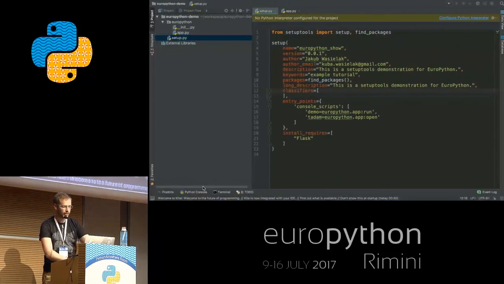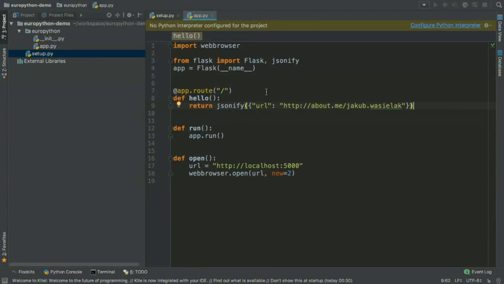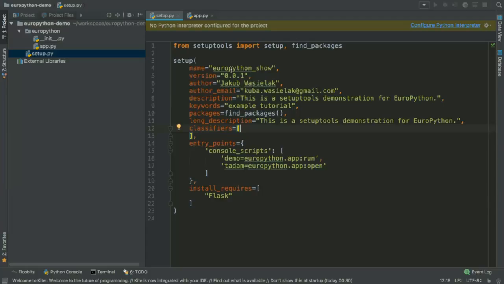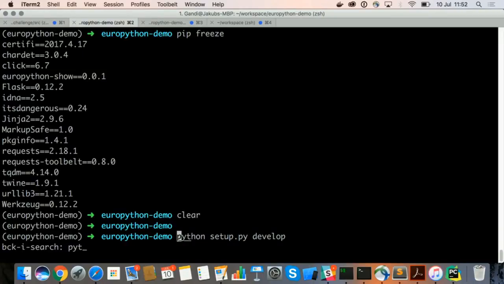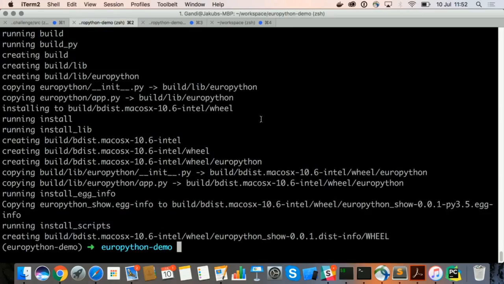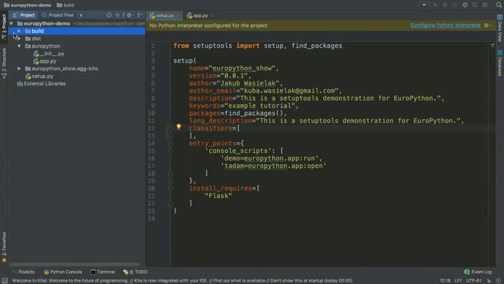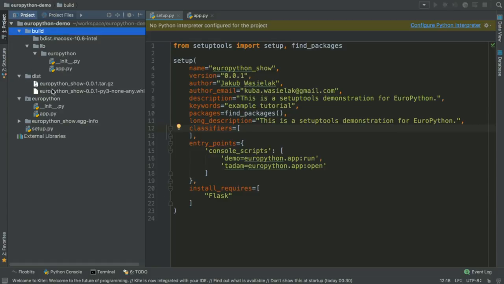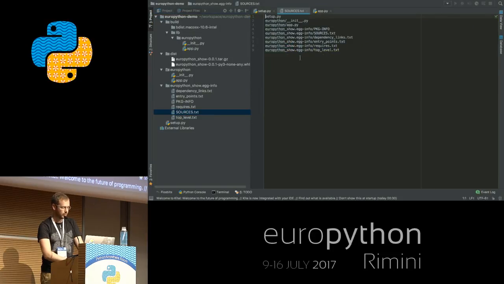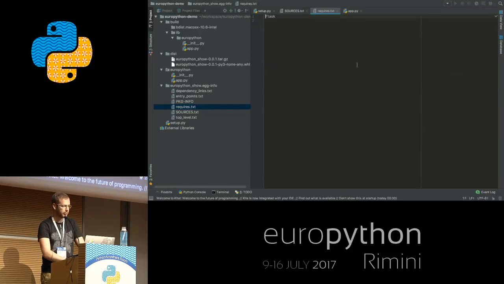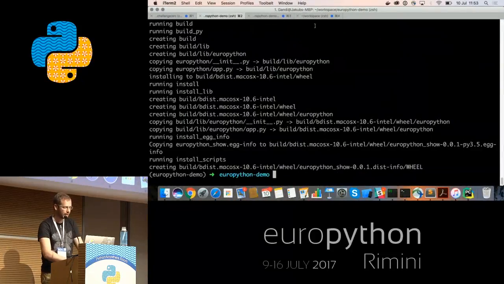I don't have much time, but I have a package which has an app.py. It's just a Flask package. And it has a setup.py with some version, name, entry points, and install_requires. Since there's not much time, let's just build a source distribution and a binary distribution. What happens now? I have the build directory, which has some stuff that comes from the source distribution, and the lib, which is just a binary distribution of the file, and I have an egg-info which has some more or less interesting stuff, like requires, and everything that you can set up on your own in 5 minutes and test when you have more time than I have right now.